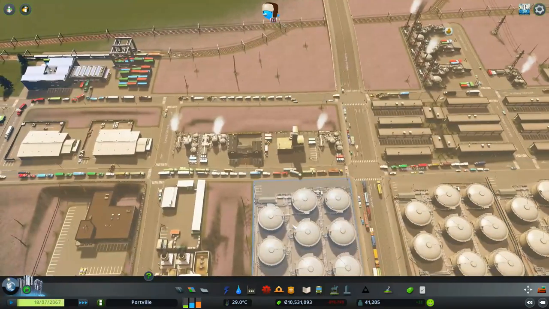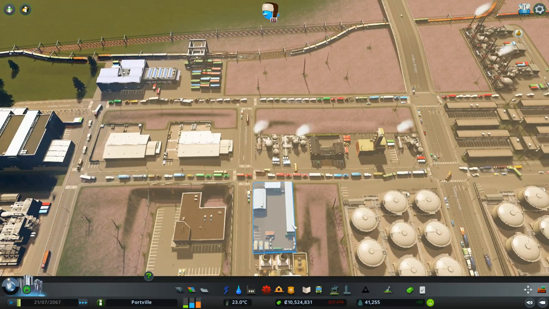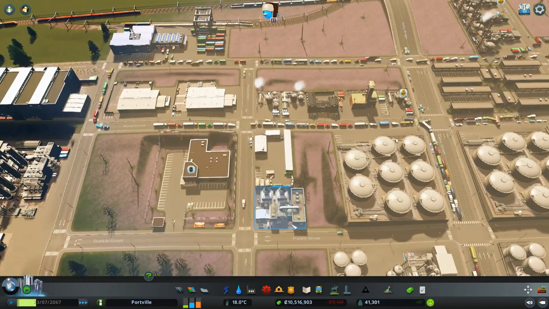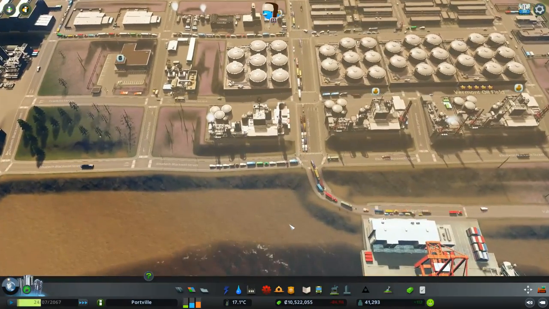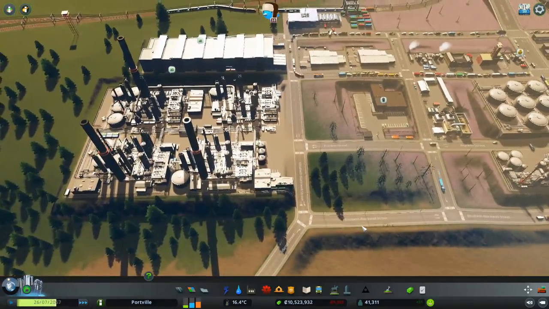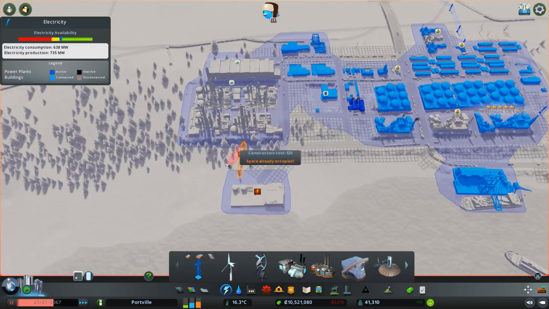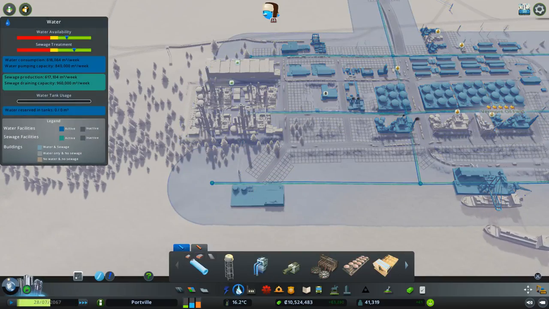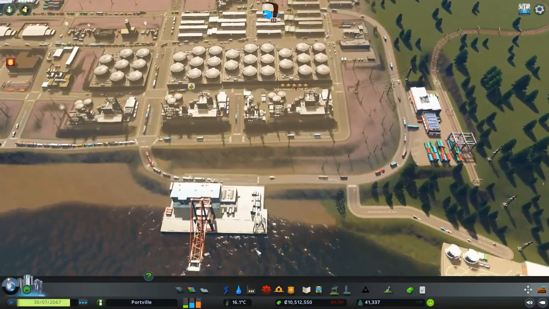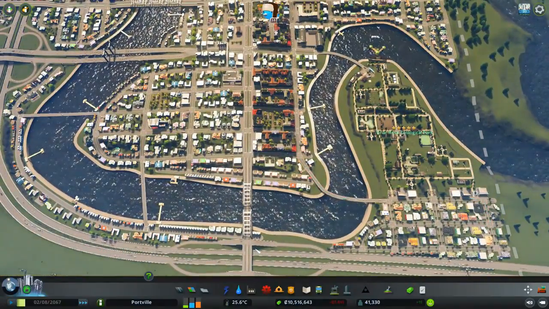What is going on here? Trucks are just disappearing. Uh-oh. Everyone's trying to get over to here, I think. I think so. Well, there's not much I can do about that, so I'm not going to. It's fine.